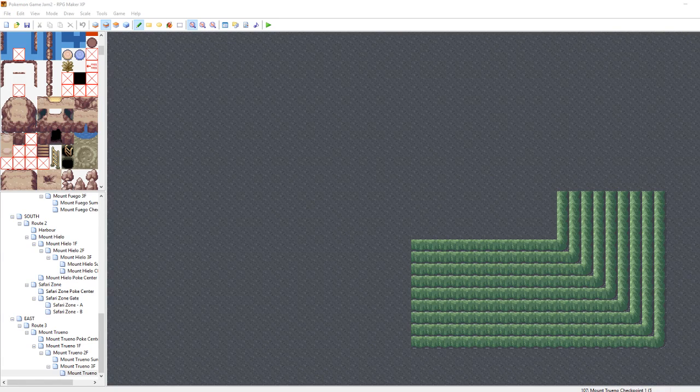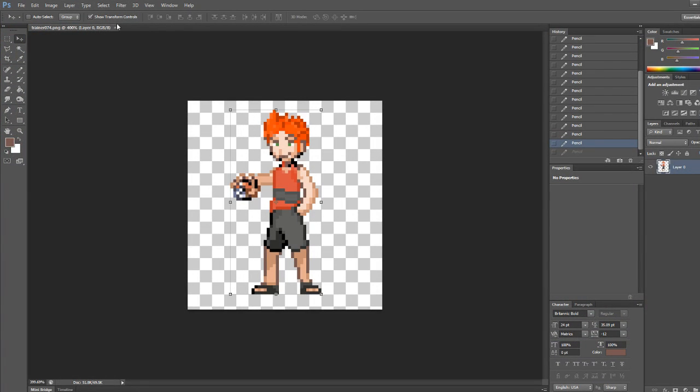Gotta get down on Friday. What song is this? This is Mirror B Battle from Pokemon XD, Gale of Darkness. Look at this boy.